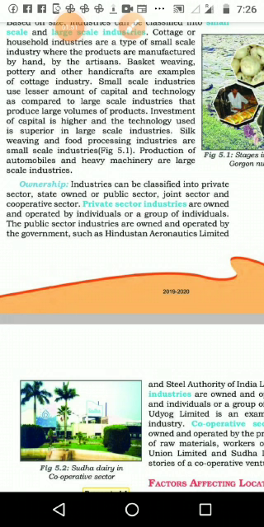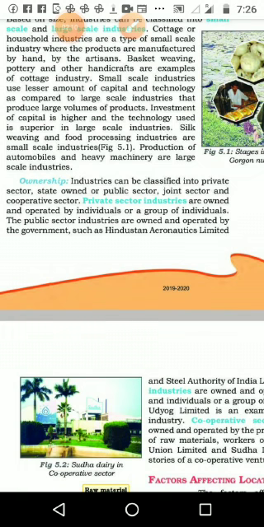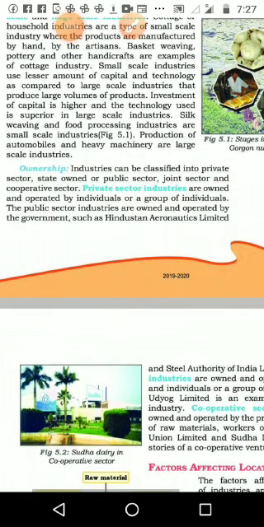Then, small scale industries use very little technology compared to large scale industries. The workers may be only 10 or 5 or 15 in small scale industries, while in large scale industries there may be 100 or more workers. As for production, if it is a garment producing industry, a small scale industry may produce 10 or 20 pieces per day, but a large scale industry may produce 2000 or 20,000 pieces in a day. That is the difference between small scale and large scale industries.